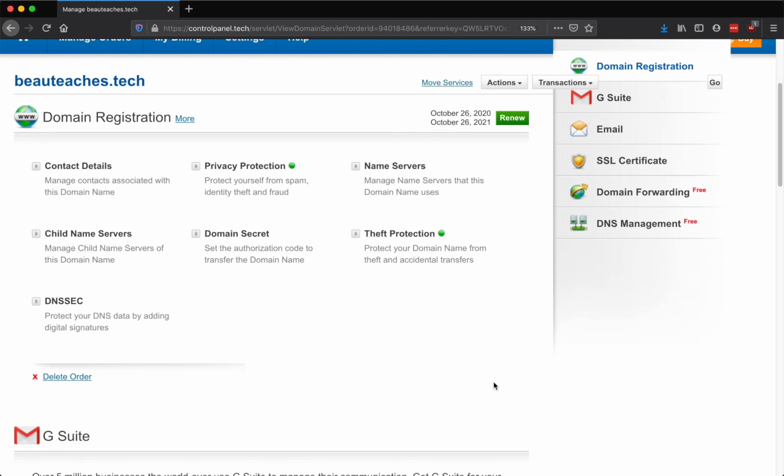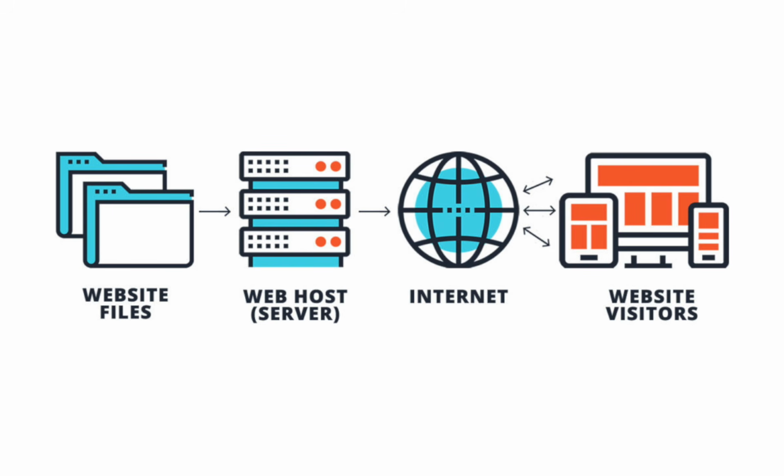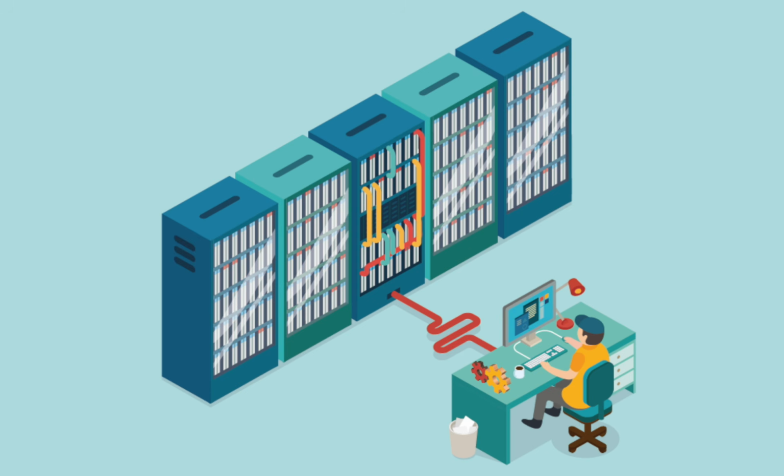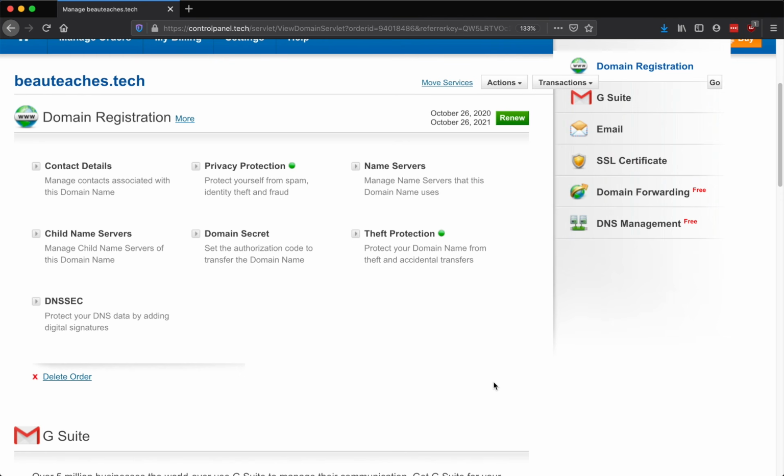So now that you have your domain name, you have to store your files somewhere. When you go to any website on the internet, your browser has to download the files for that website from a physical location somewhere else in the world. A company that stores website files so that they are always available when someone goes to the URL is called a hosting provider. There are many hosting providers out there that will host the files for your website. Some places will even host your website for free.